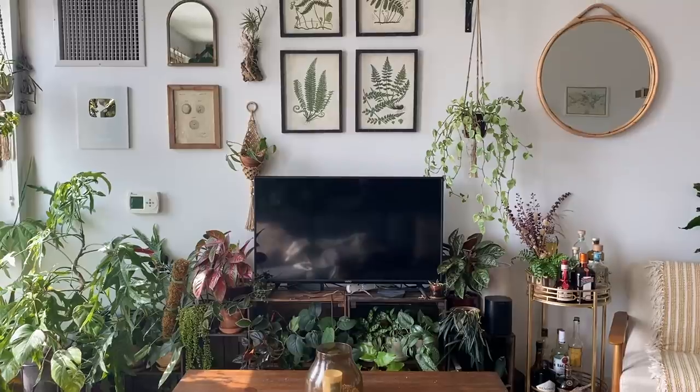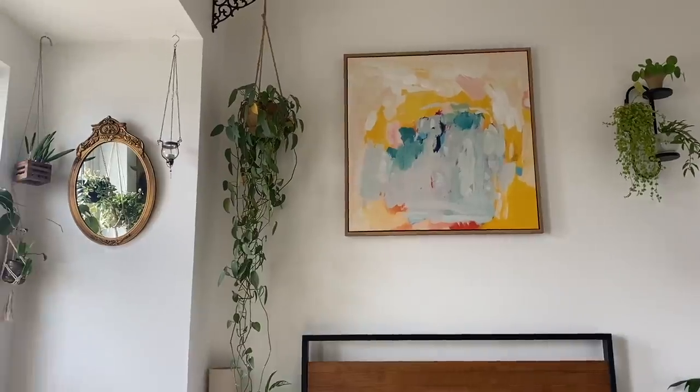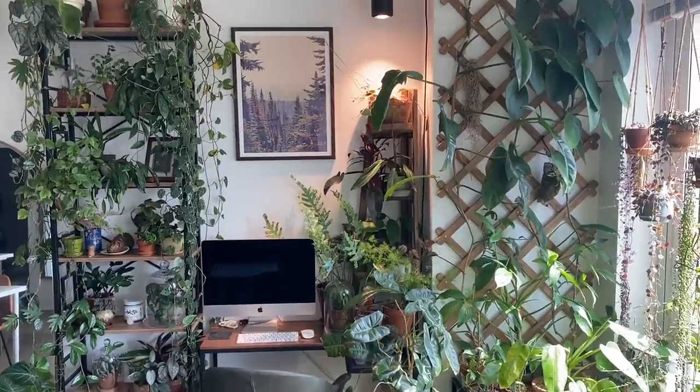I've been working with a few hundred plants here in my home for a few years now, and hands down, I would say, caring for them is the easy part. The difficult part is to get them to all look cohesive amongst each other in your space. And in the past, I have certainly lived in what I would consider to be a plant hoarder's nest, but I feel like over the last year or so, I've really been getting comfortable with executing a well-styled plant jungle, and I feel like I have a lot of tips to share with you guys. So let's turn the camera around and begin our little stroll.